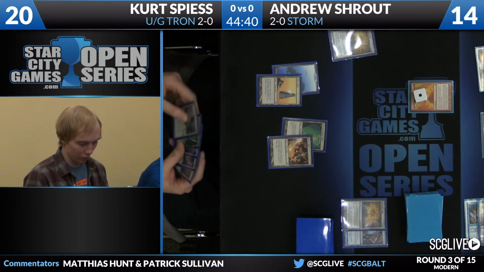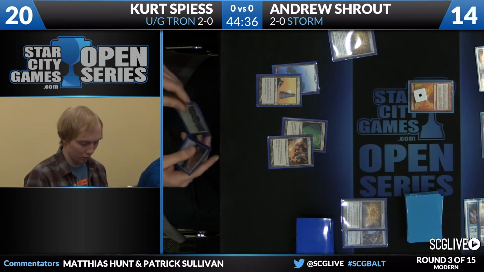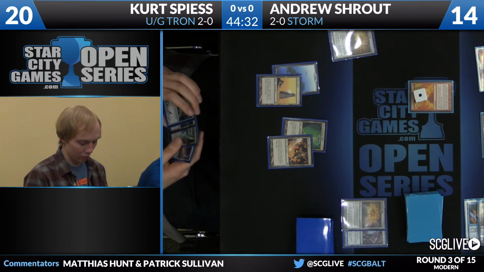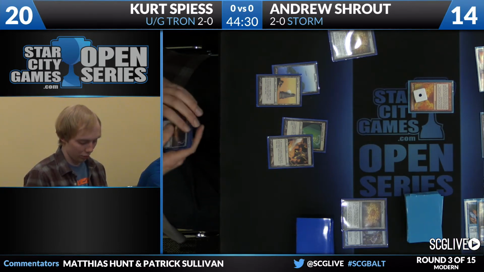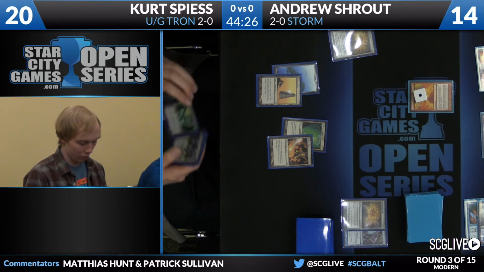He also probably doesn't want to lose his Expedition Map at this stage. Yeah, Oblivion Stone as well. He could cast Oblivion Stone and leave up the Repeal as well. So you could have maybe both. Yeah, so the Repeal puts Kurt in a position now where he doesn't have to pull the trigger on Ugin. He has a little bit of flexibility.